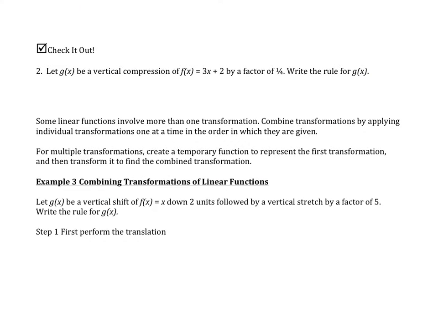You have one to try. What's it saying to do? It's saying that I'm going to vertically compress by a factor of 1/4. So what does a vertical compression do? Vertical compression, if you look on the prior page, it says that you take the factor, which is now called a, times the whole function. So go ahead and write the rule.